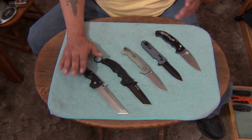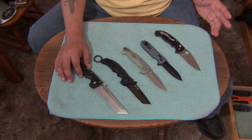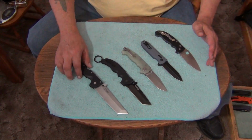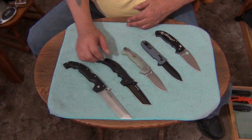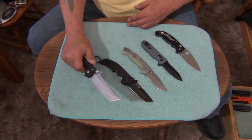And when I say nothing better than this one, well, there is the Counterpoint XL. That's another knife I really like. And that would be a competitor to this one, but they're made by the same company, so out of basically the same materials. So it's just a matter of choice which style you like. And I like them both. But this is the one that I carry the most. I like to carry this one because it's light. It doesn't weigh that much.